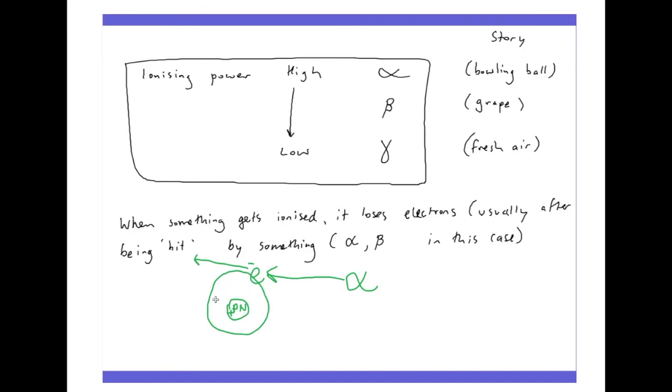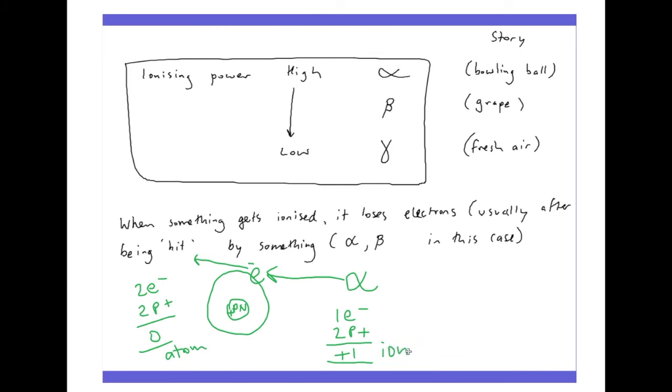So that was originally an atom that might have had 2 electrons, so 2 minuses, and that was because it had 2 protons, 2 positives. Remember, however many protons it has, that's how many electrons it has as well, because an atom has no overall charge, it has a charge of 0. Now if this alpha comes along and smacks that electron off, it only has 1 electron, so 1 minus, and 2 protons, so 2 positives. Overall it now has a charge of +1. So that is no longer an atom, that is now an ion.